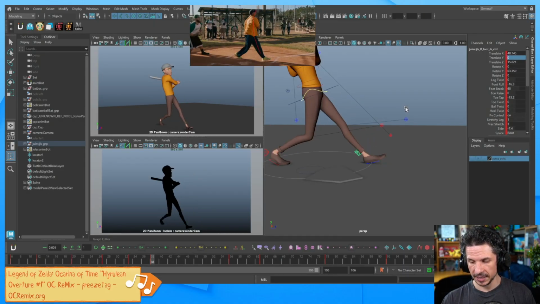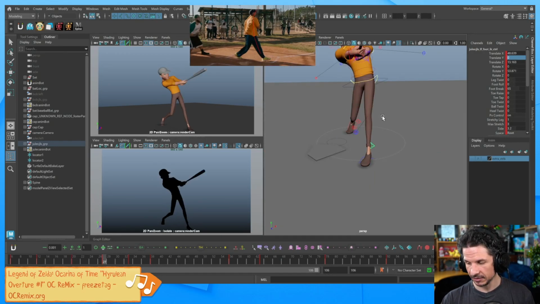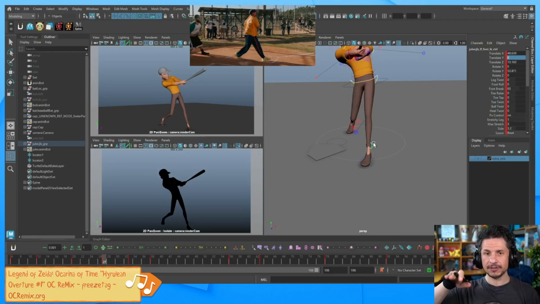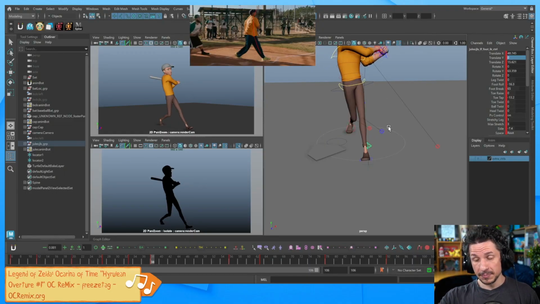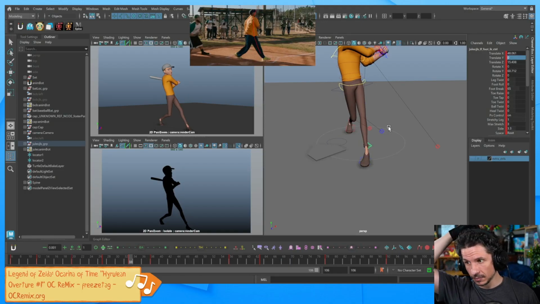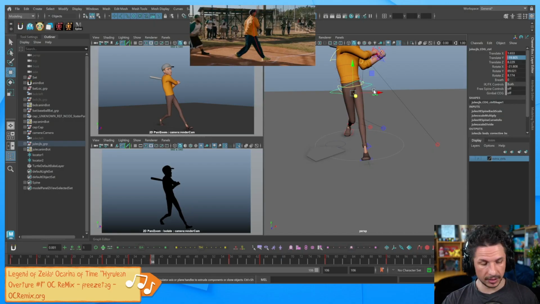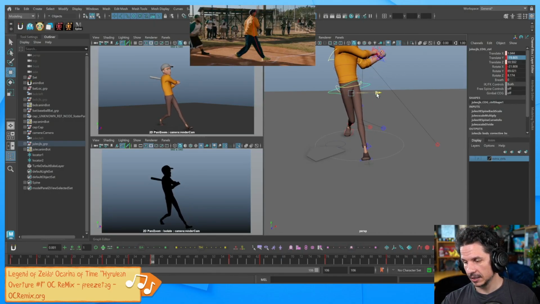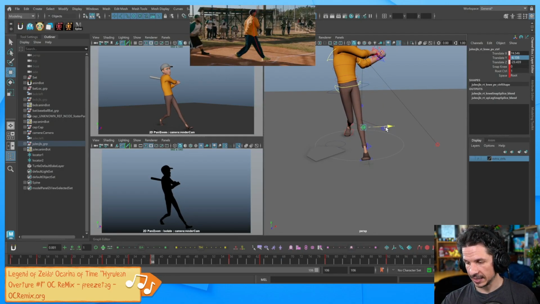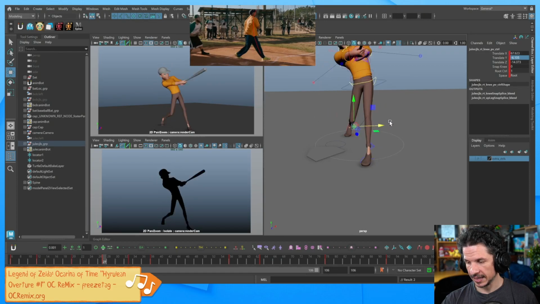Okay, so that foot comes back here. And you'll notice that I really love to add a lot of little foot twists, and the feet never just kind of do this. They're always twisting and turning, and there's all these little extra details. And I put this right in my blocking. I don't wait to put this in polish. I don't wait to refine it later. I just get it in as soon as I can, because it's just going to make it much more dynamic and interesting.